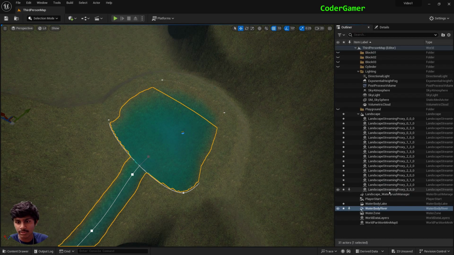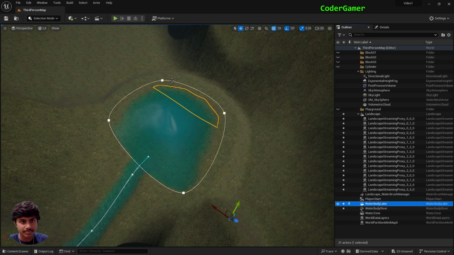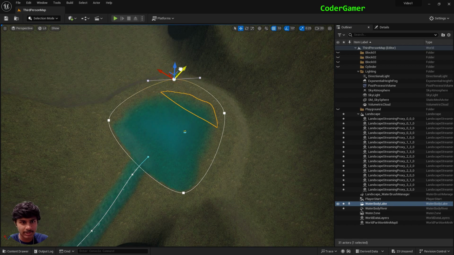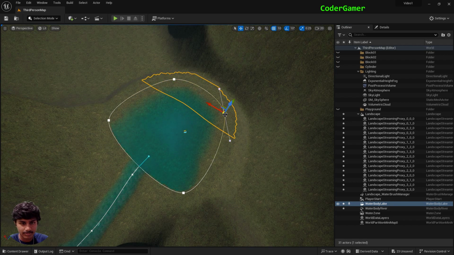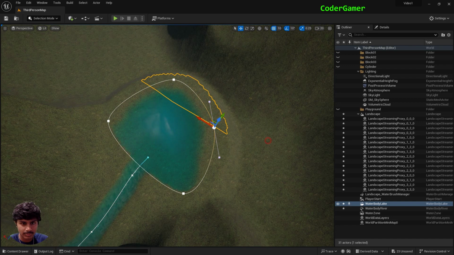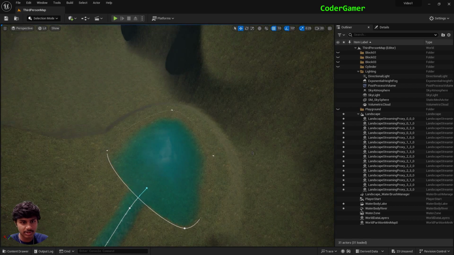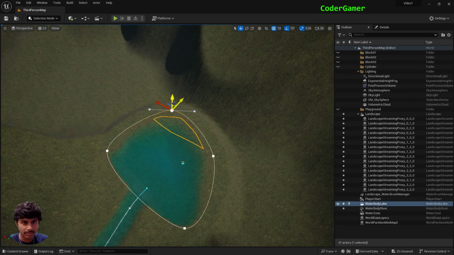Now, one thing I do want to do is move the lake a little more. That looks good, but I also want to move the lake down a little, if possible.